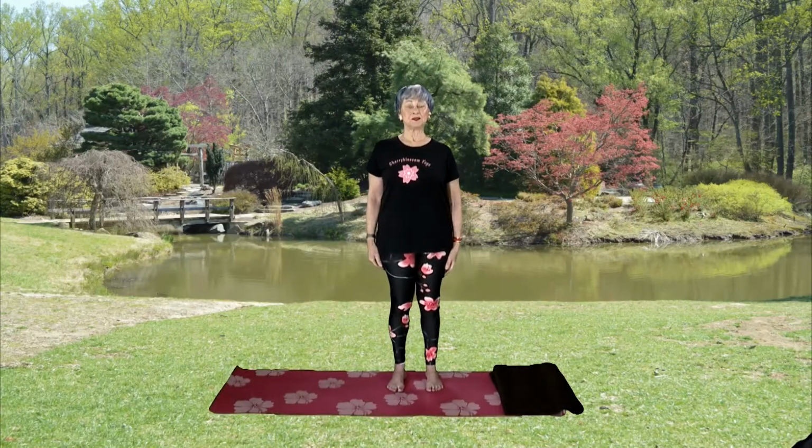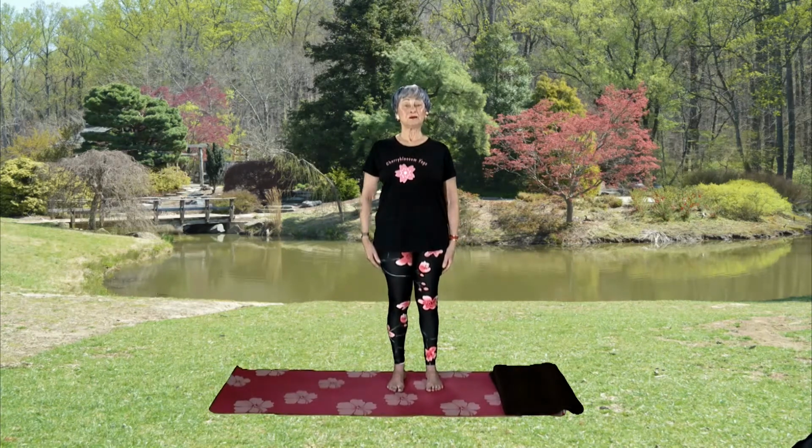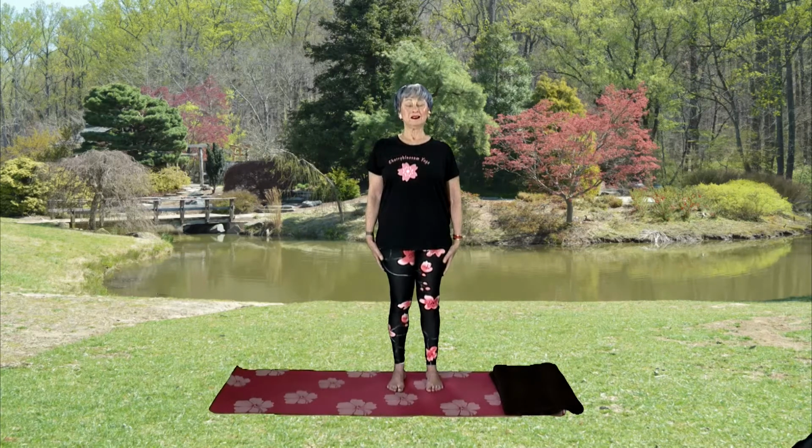Standing in Tadasana, the basic mountain pose, pressing down through the soles of the feet, lengthening your spine, reaching up through the crown of your head, and now paying attention to the tip of your nose and pulling the air up the nostrils, down your throat, and visualize the air, the oxygen traveling throughout your bloodstream.